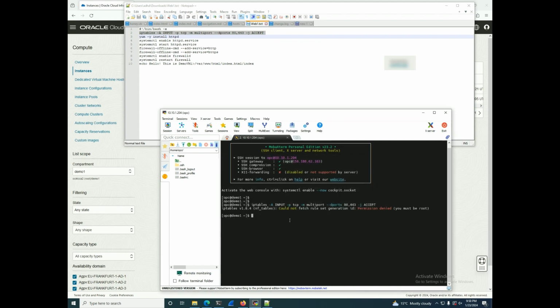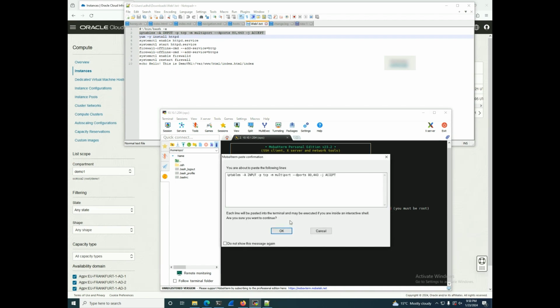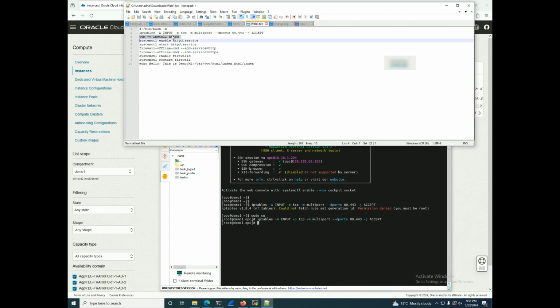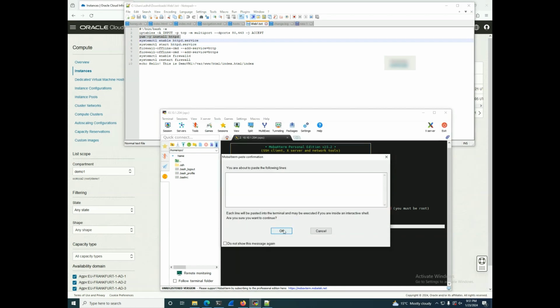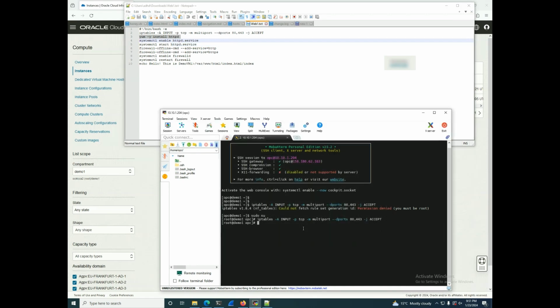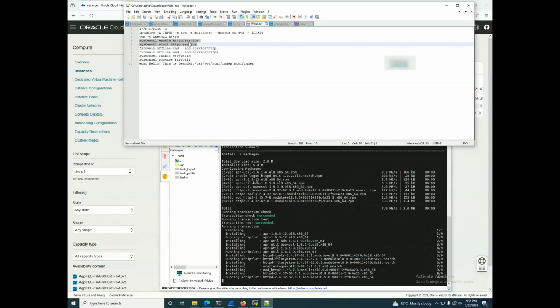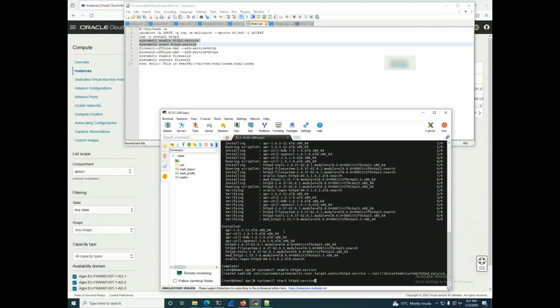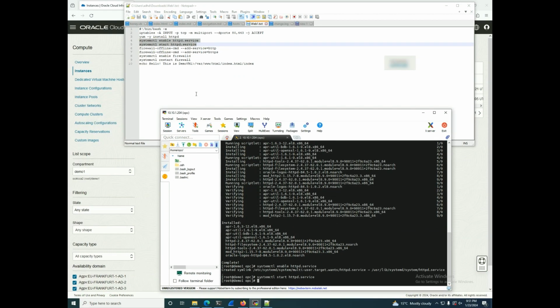So iptables, sudo su, let's do something like this and run it again. I'll run the command to add port 443 and port 80 on the iptables. Next I will put in here yum -y install httpd, so Apache is going to be installed on the machine. And after that we run the other commands that will enable the service, so that the service starts when the machine is restarted. Okay, and now let's start that.